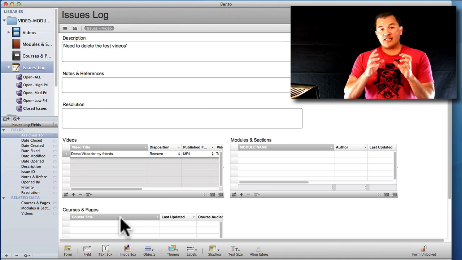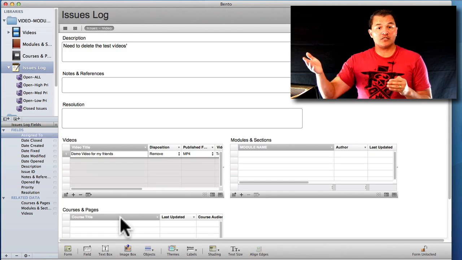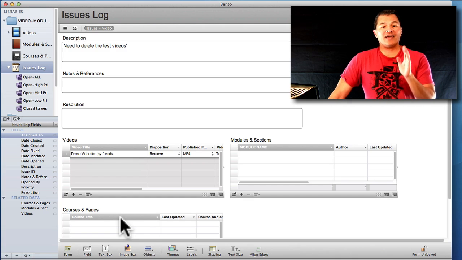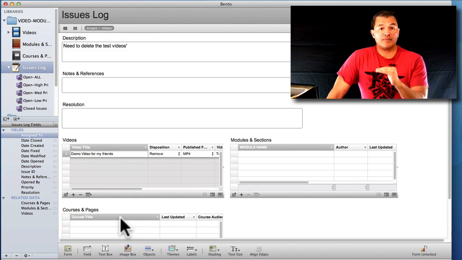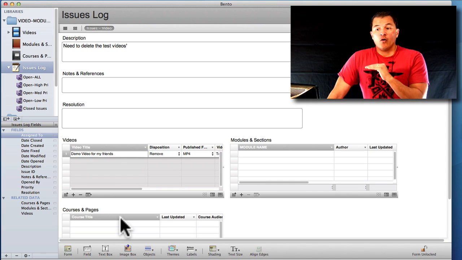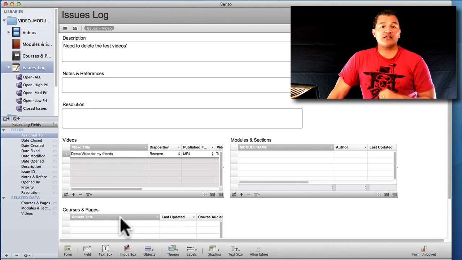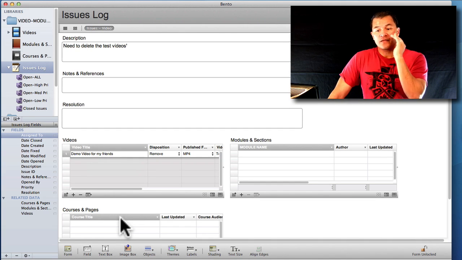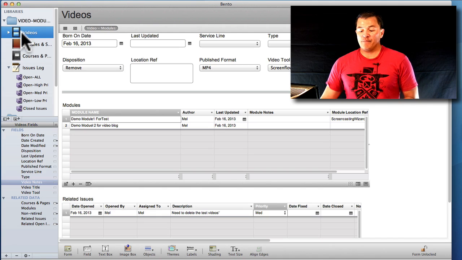So in that sense, I can now see where my videos are, what modules they relate to, and what courses those modules also relate to. That way, when any feature changes in the underlying subject I'm talking about, whether it's a website, a course, or a piece of software where a window or functionality changes, I can say, for that particular topic, which video was related to it, and what other modules are related to that. I can do all of that in my little Bento spreadsheet.